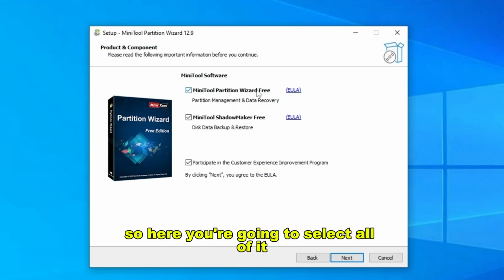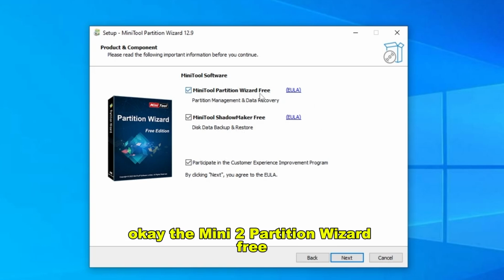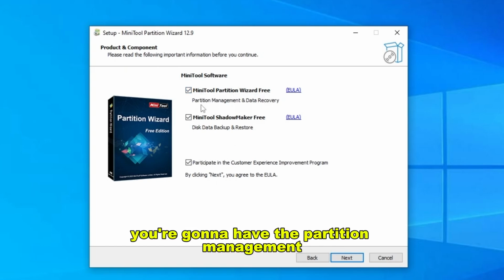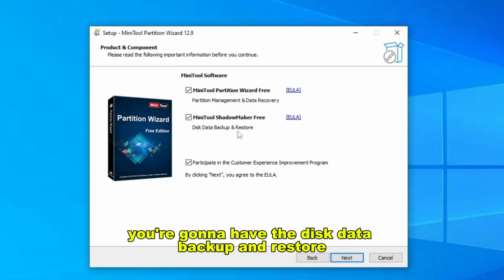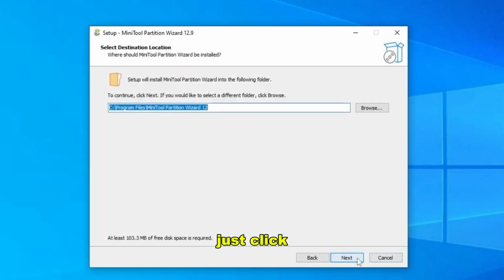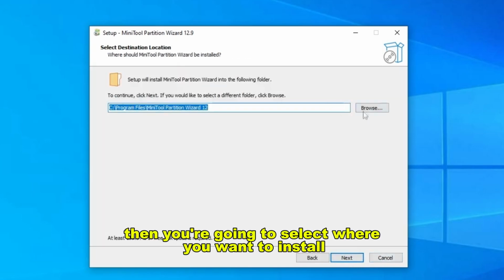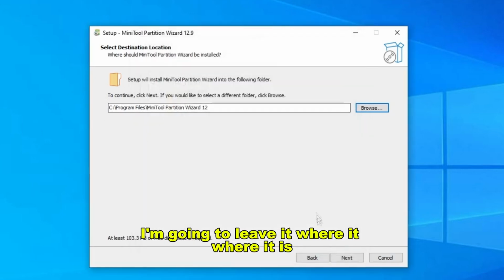So here you're going to select all of it. With MiniTool Partition Wizard Free, you're going to have the partition management and data recovery, and with MiniTool ShadowMaker Free, you're going to have the disk data backup and restore. So you have to click here on participate in the customer program. Just click, then you're going to select where you want to install. I'm going to leave it where it is.